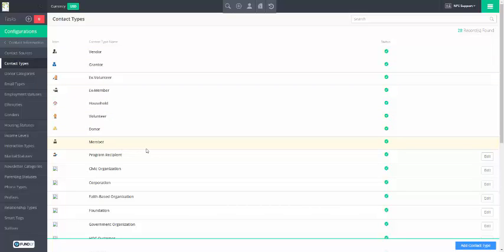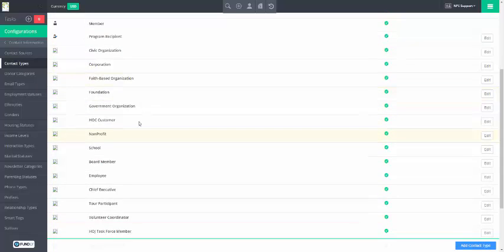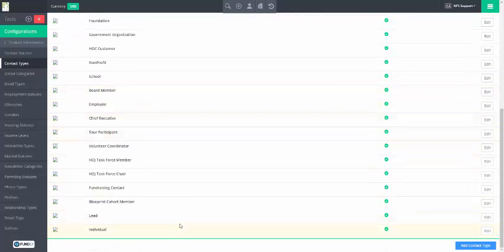So you add a donation to their record, they become a donor. You add a membership, they become a member. That membership expires, they become an ex-member. You add them to Funnily Connect, they get volunteer. You mark them as an inactive volunteer, they get ex-volunteer. So these ones come in and get added automatically. These other ones that you've created, you add manually.